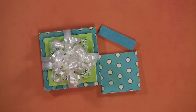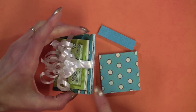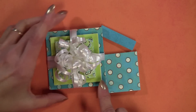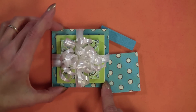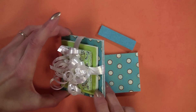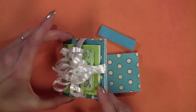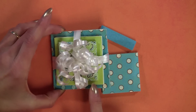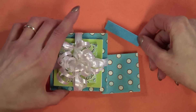Let me just recap these sizes in case you want to try this. The large notes are three by three — from a 12 by 12 inch paper you can get 16. For this one, I used 14 pieces of scrap paper and 14 pieces of white copy paper. The medium is two and a half by two and a half, and you can get 16 from a 12 by 12 sheet. This one is 28 pieces — 14 white copy paper and 14 colored. The flag is one half by two inches and I just used a six by six inch square.